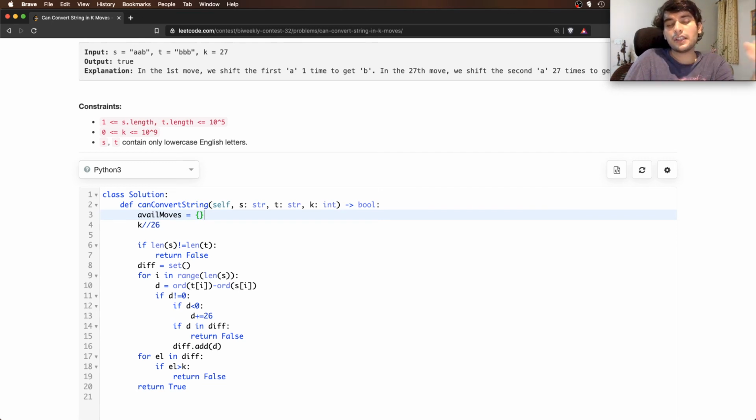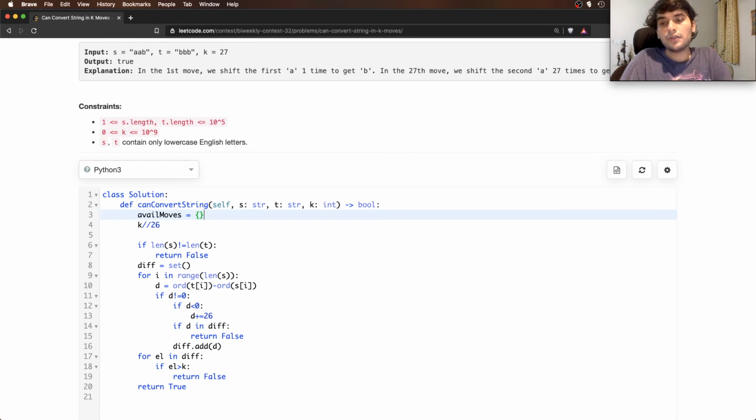We do not care about zero, so moving by 26 is just useless, but it still repeats in 26. 1 2 3 4 5 6 up to 20. So 25 makes sense, but 26 doesn't.